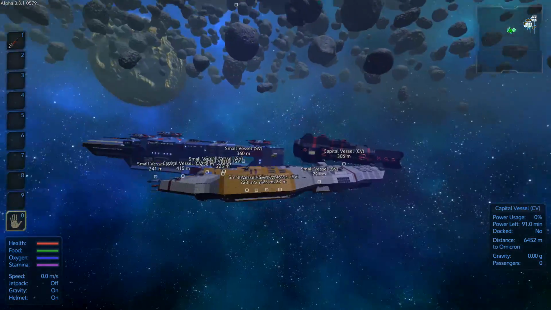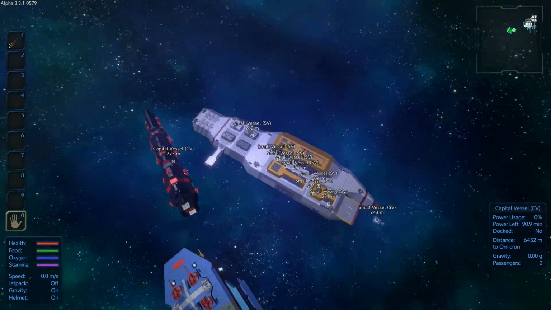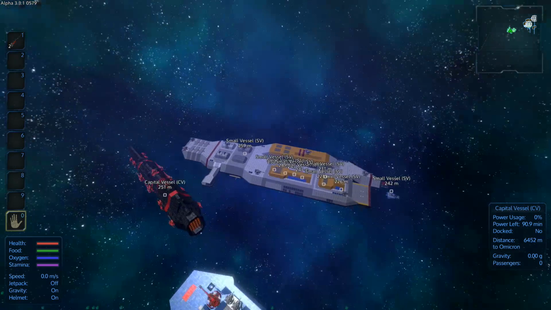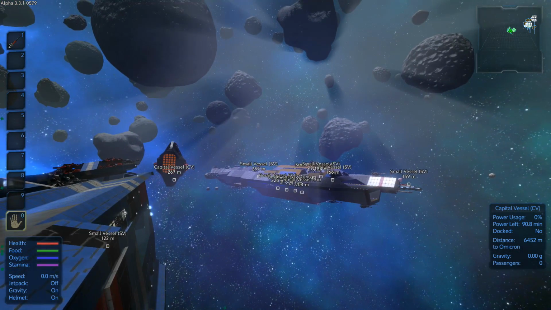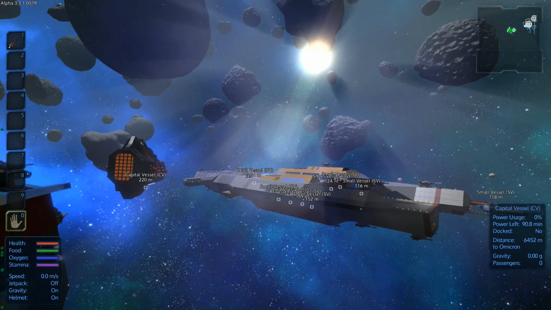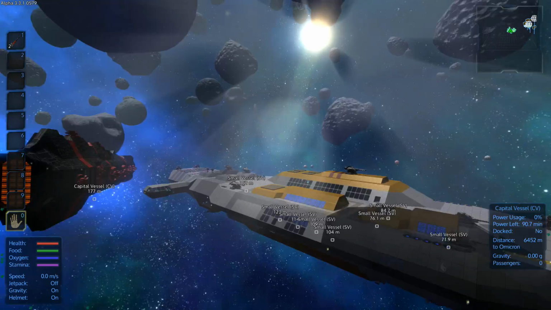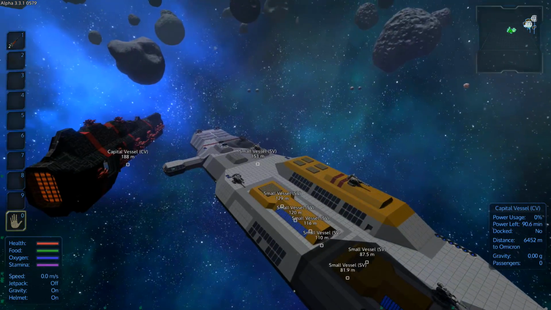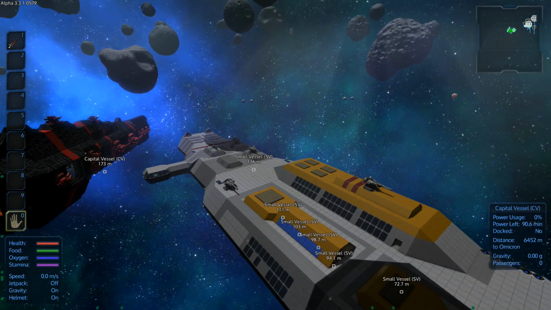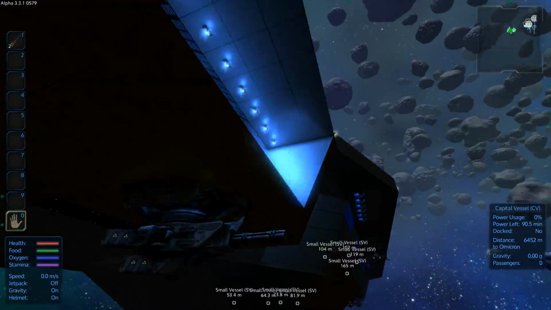This is the Hiigaran Carrier. Looks almost precisely like the real thing. I absolutely love this ship. I'm so happy the guy made it, and actually spent the time to put the detail into it. Because it's one thing to make it, it's a whole other thing to actually think about where would this go and where would that go, and why was there so much glass on the ship.